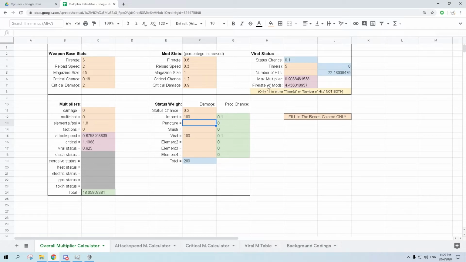So the only troublesome thing that I feel like there is, is that you have to find a number of hits or the time that you need per enemy to use it for your comparison. And this is something that I feel like I cannot avoid. I've tried multiple times and thought of it for many episodes of this whole calculator thing, and I feel like it's just something that you have to decide for yourself. If you feel like nobody's gonna shoot for longer than 5 seconds on an average enemy, then you can try putting a 5 here and do your calculation and see how viral actually benefits you most within 5 seconds.